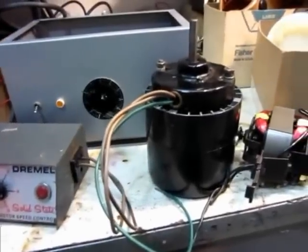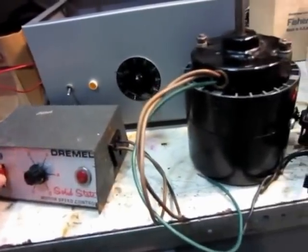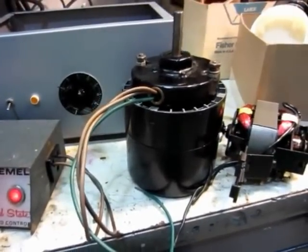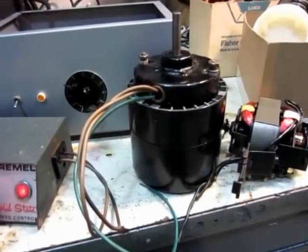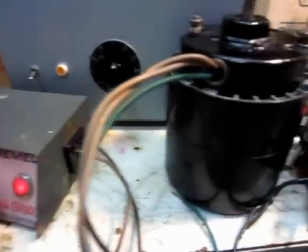Okay, well, I guess I was sort of wrong. It does seem to run induction motors. Not real well, but so it must not just do pulse. Well, I don't know. It must change the frequency too.